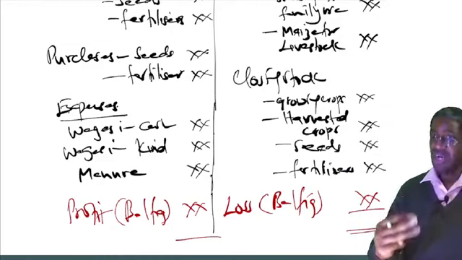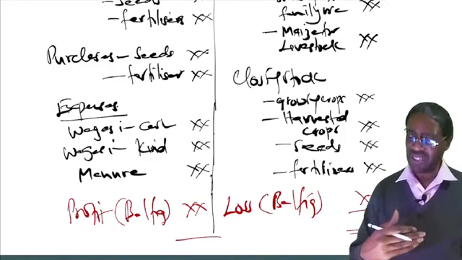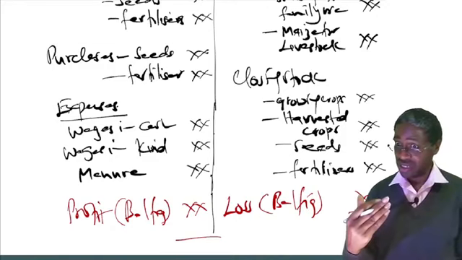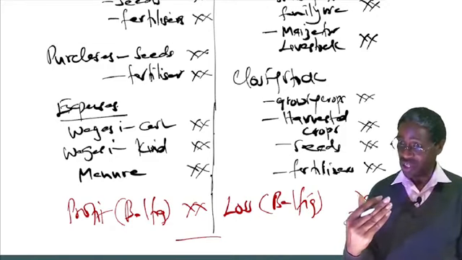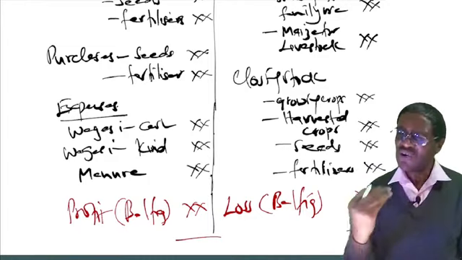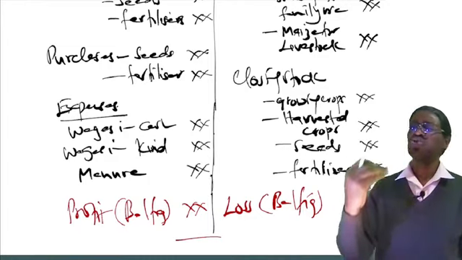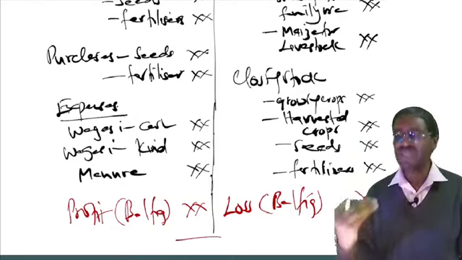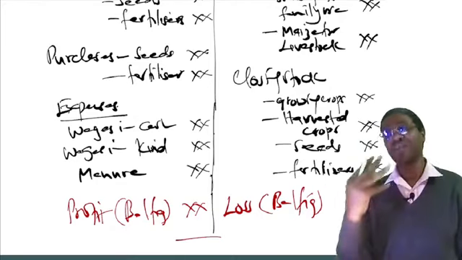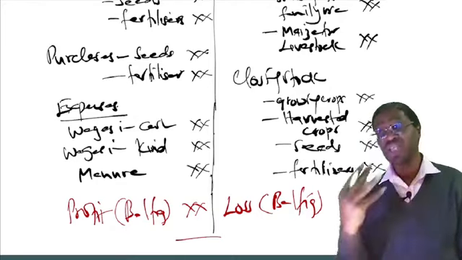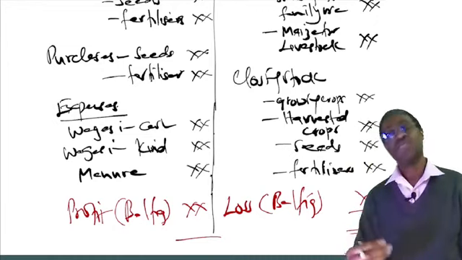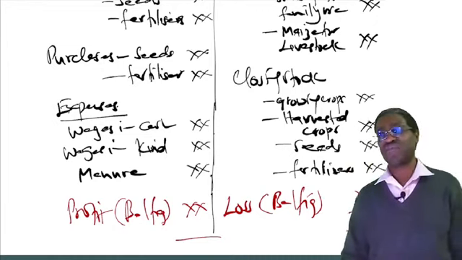3, listen, for an asset to go to the balance sheet as an asset, the third condition is that the value of that asset should be reliably measured. In other words, as a business, you should be able to measure the value of that asset. Those are the 3 conditions.